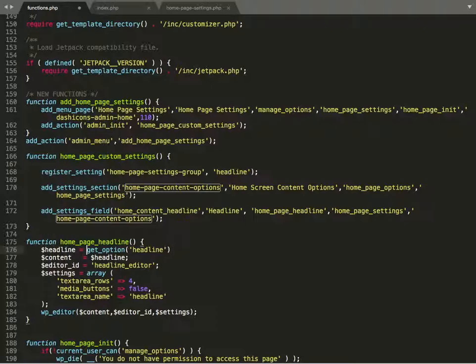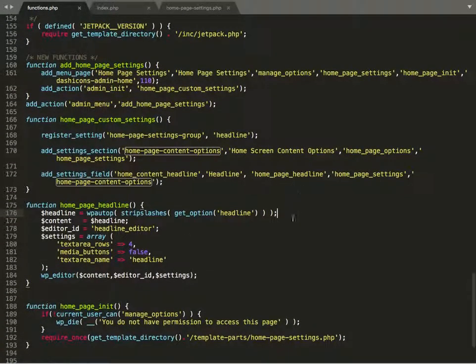But in order to grab the HTML and all that and not just plain text, we'll use wpautop and stripslashes. So this is our editor.